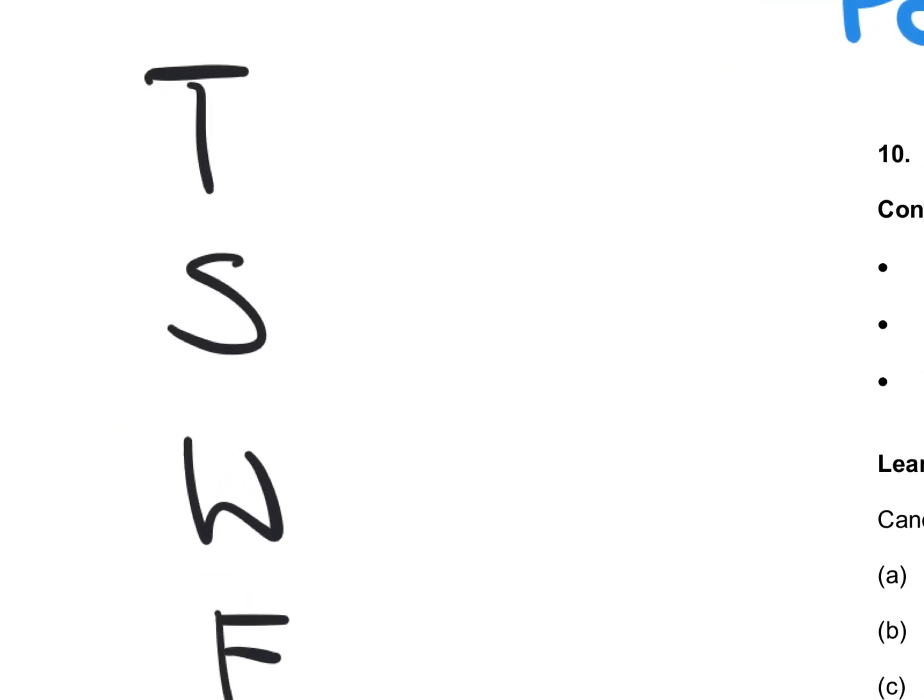Firstly, when I say T, I mean that all of these electromagnetic waves are transverse waves. Now, why is this important? You have recently studied longitudinal waves. Sound and ultrasound are examples of longitudinal waves. Everything you have in this chapter is a transverse wave, every single one of them. So that's the first thing, transverse waves.